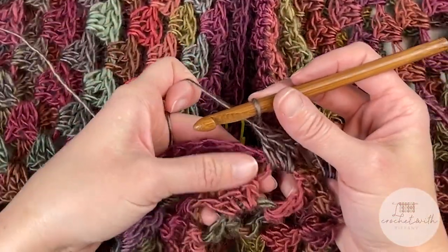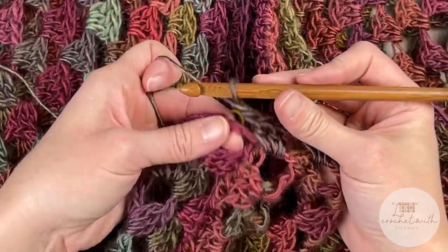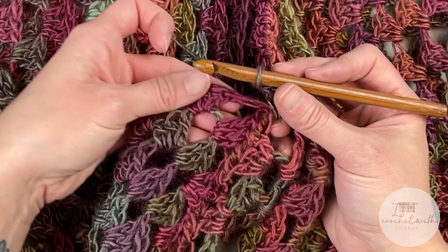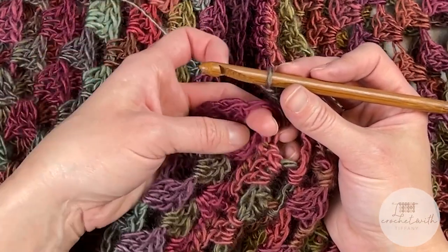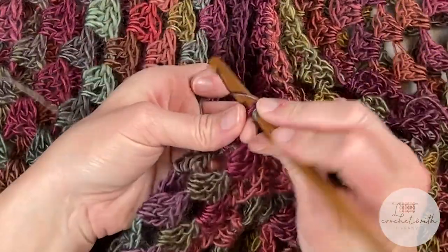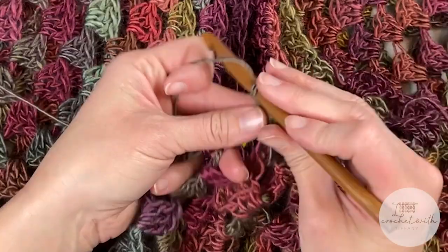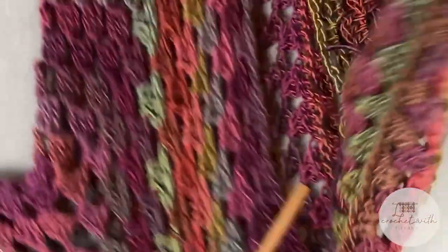Okay, here's that join right there. I'm going to chain one, hop over that join, and then on this other side, if you need help with the other side, find the groups of three below where you're working. So I have three right there, three right here. I know that there is a chain one in between. So I'm going to find it and then make three double crochet stitches in that space. Two, three, chain one to hop over that group. And now we are off to the other side.